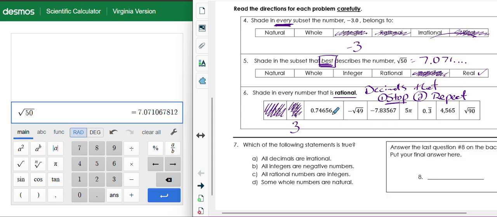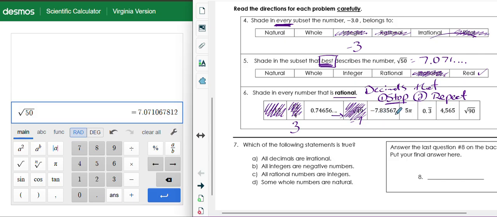This one is a decimal that goes on forever. We have the 3 dots. It's not repeating the same numbers over and over. We have the 6 twice, but it's not repeating the same number over and over. That's an irrational number. Square root of 49 is just 7. That's just negative 7. That is exactly like this one. It's an integer, and it's rational.